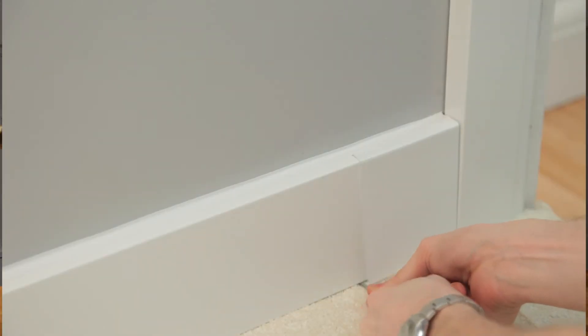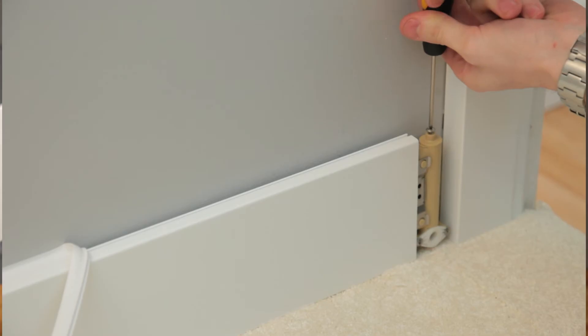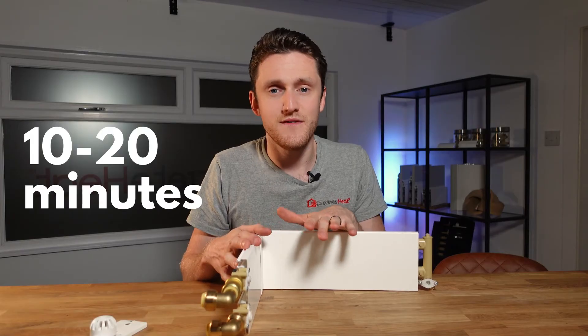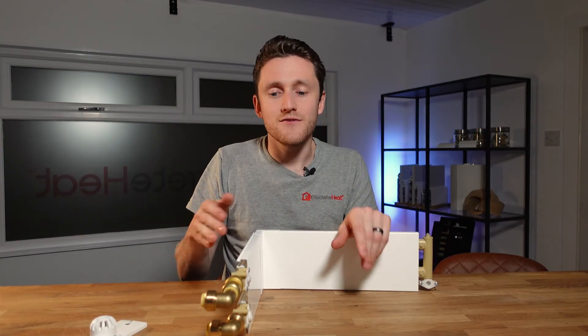When your thermoskirt installation is complete, commissioning is just like an ordinary radiator. The main difference is that once you've bled the majority of the air out via the return manifold, this little bleed screw will get the vast majority of the remaining air out. What I do is isolate every single radiator or thermoskirt system in the house and open one room at a time using the lock shield. Let it run for about 10 to 20 minutes until the skirting is hot all the way to the end and consistent, then lock off that room and open the next one, working your way around the house until every system is bled.